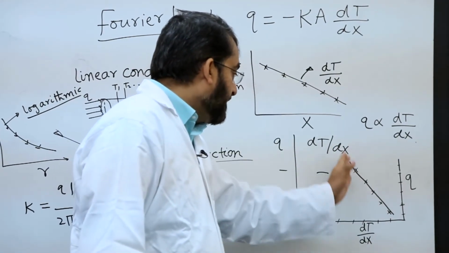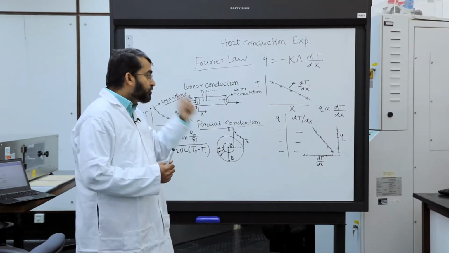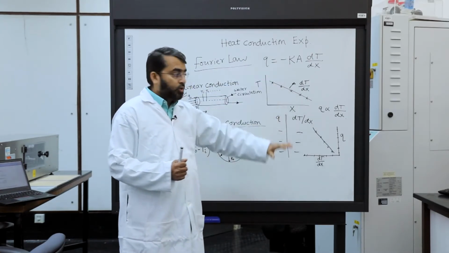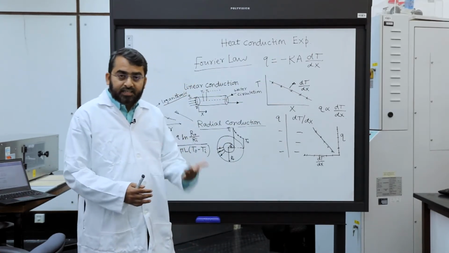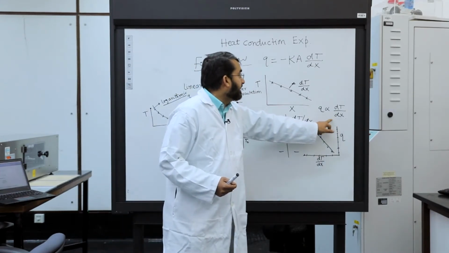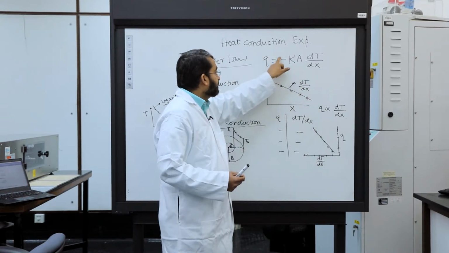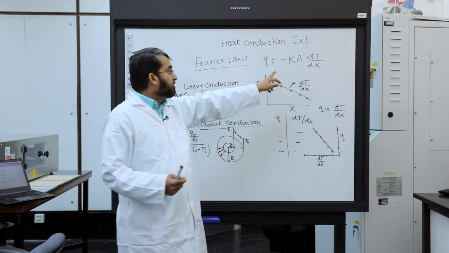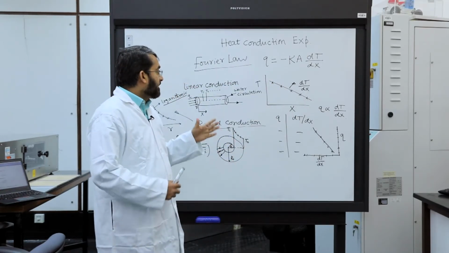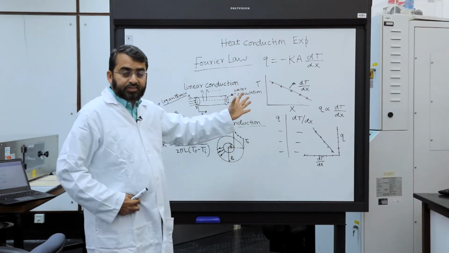If this fit is linear, it means the applied heat is proportional to the temperature gradient, which is the statement of the Fourier law. In this way you validate the Fourier law, and using Q proportional to dT/dx, if you plot this, the slope will be kA, and this way you can calculate the thermal conductivity of the material. It will be the average value for all the cases. So, this is linear conduction.